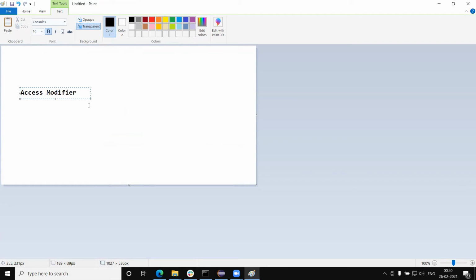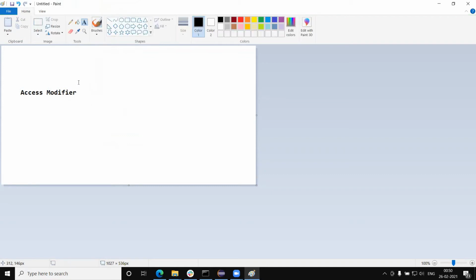This basically gives the accessibility, the visibility of the method, how your method is visible outside of the class. There are multiple access modifiers, four types of access modifier. We will discuss them in the next video. So first we put the access modifier in this place.